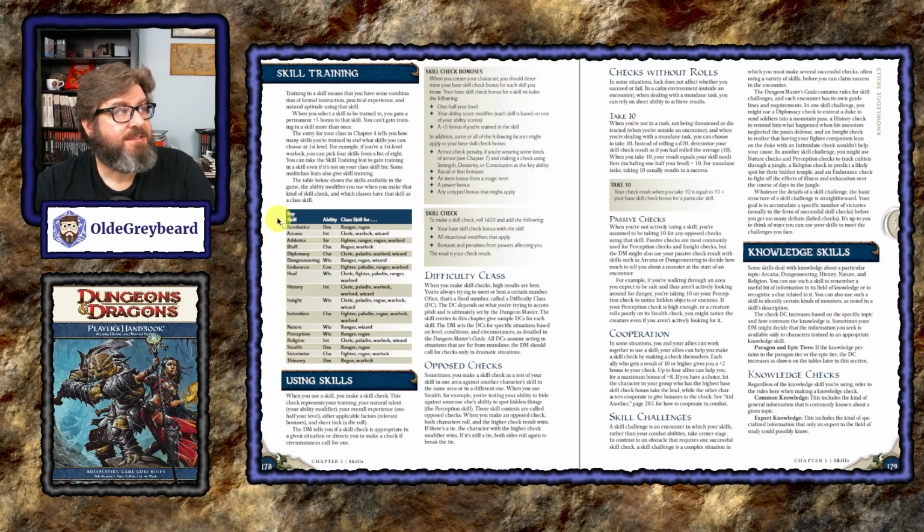But the net result is each of your skills is going to have some kind of bonus. It might be a 0, it might be a +10, and then it'll change every time you level up, and that's going to be the bonus you add to your d20 whenever you are asked to do a skill check of some sort.